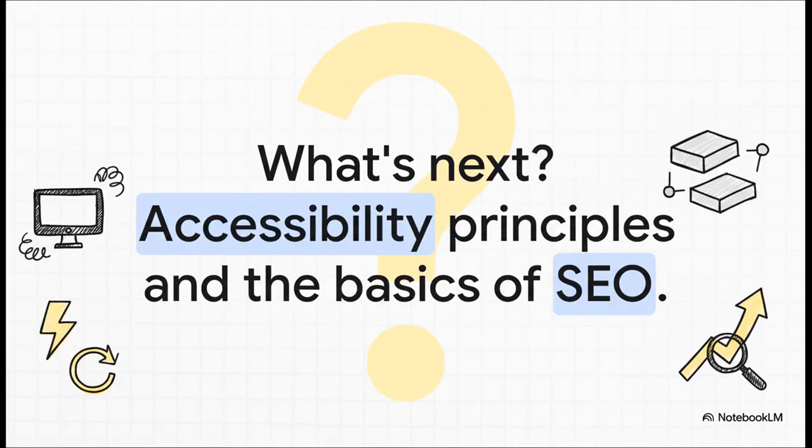We've laid a really solid technical foundation today, so the next stop on our roadmap is making our websites work for everyone. We're going to dive deep into accessibility principles, and we'll also cover the basics of SEO to make sure our sites can actually be found in the first place.